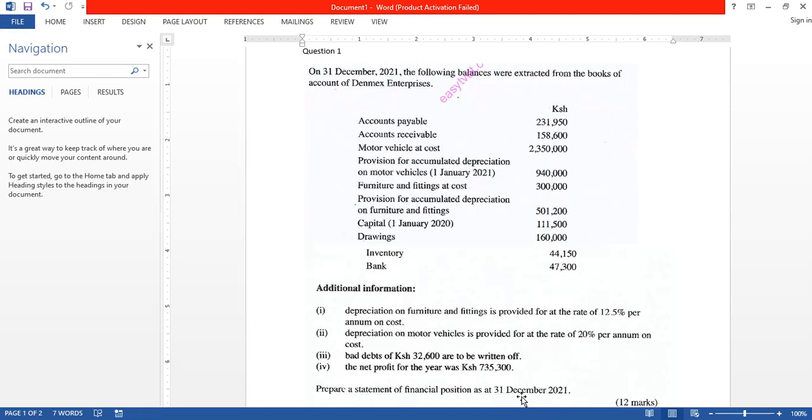So it is just a matter of arranging them: fixed assets, current assets, then we go to capital, long-term liability, then we finish with the current liabilities. For the fixed assets, we must remember to do the depreciation. So well, that is good enough. You can refer from your gadgets as I go to the board.